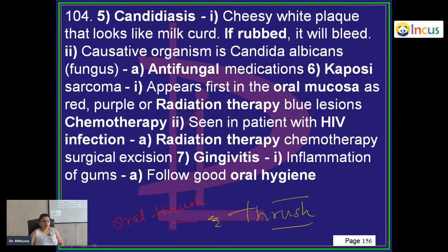Okay? And then yesterday I was telling you about Kaposi's. I was telling you, in our paper we had at least 12 or 15 questions on HIV. So they might repeat this trend for you also in the exam.